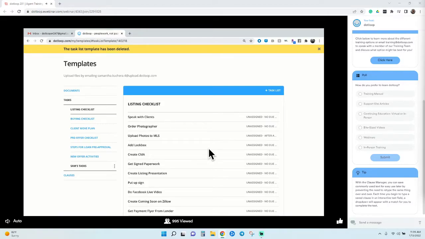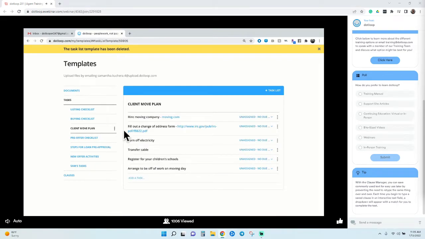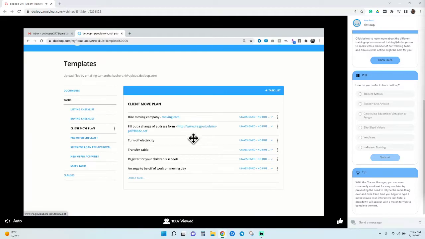One cool thing, especially an advanced feature about task lists that I like to point out, is you can paste a URL within a task and it stays live. If you have websites or applications that you are referencing for your clients, you could put them into a task list and then share this over to your clients. Or you can add hyperlinks throughout the transaction. If you want to link to the MLS, you could do that within a task list. So some cool things that you can just have at your fingertips if you need them.